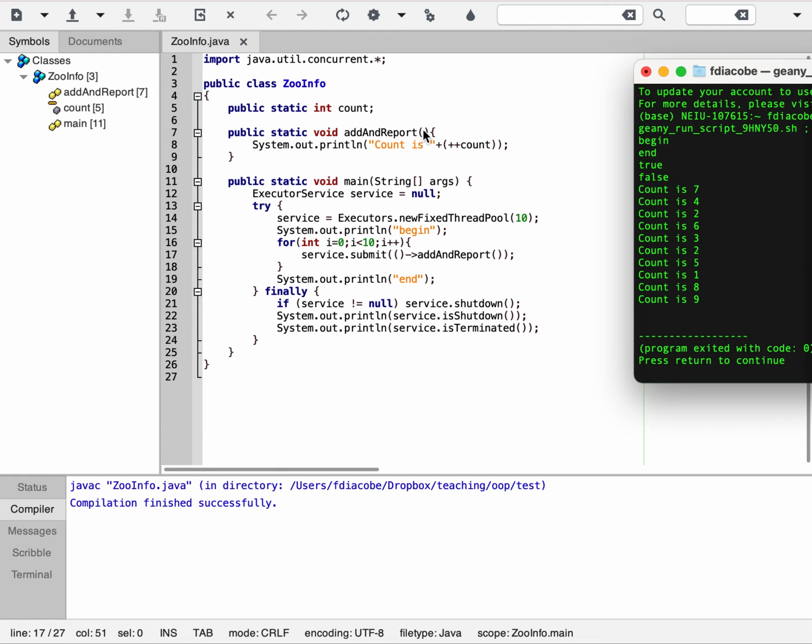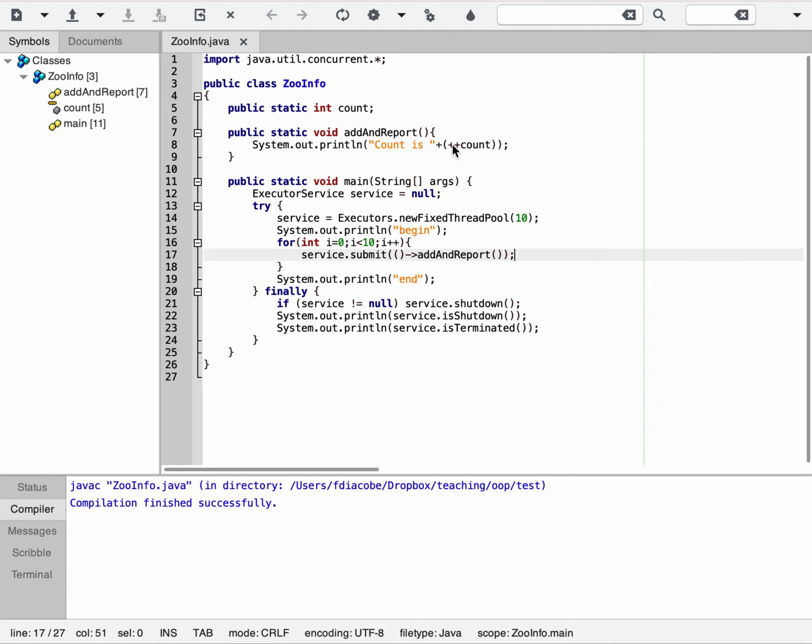All right, so here we see, for example, in this run, that it said count is 2 twice. Well, what happens is the thread was too fast. And while this count was incrementing by one of the threads, the other thread already read this variable and it was still 2, right? That's the problem that can happen when you have many threads that access the same variables. And that is the main problem of concurrency, right? So this is a little parenthesis in ExecutorServices, but it can happen with any thread.